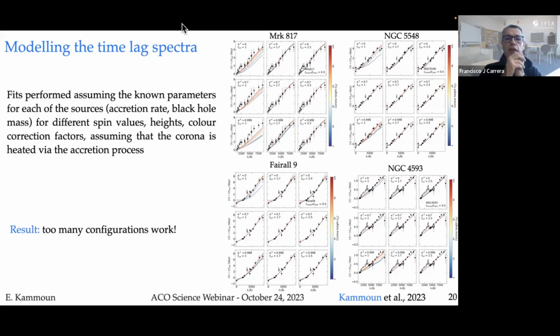Okay, and I guess that a flare, you are assuming that the changes are in the corona and not in the disk, because of the time scales or something. Yeah, we're assuming that mainly. So we're testing the model where the changes are mainly due to the corona. So the disk is not changing. It's only changing by responding to what the corona is doing. Okay. Thank you. Any other questions?